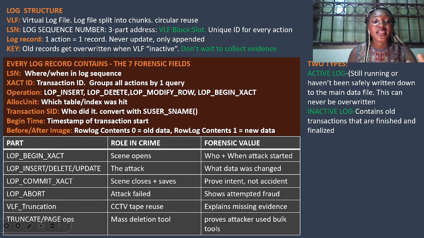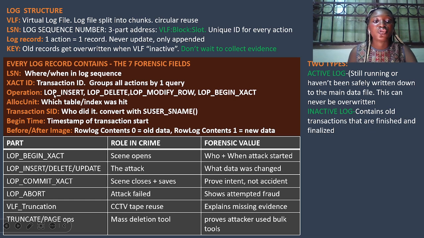Now, when we are taking data, especially in the premises, we are saving data. There are 7 things that we are going to collect for every specific entry that we are looking for. For example, the LSN, the where and the when every log sequence will happen. The transaction ID is simply just going to group the queries for every specific ID under one query. Let me say one person did different actions. The ID updated the row, deleted, truncated, did a lot of things. So it will not show you different entries. It's just simply going to group all of them as one query and return it under that specific ID.